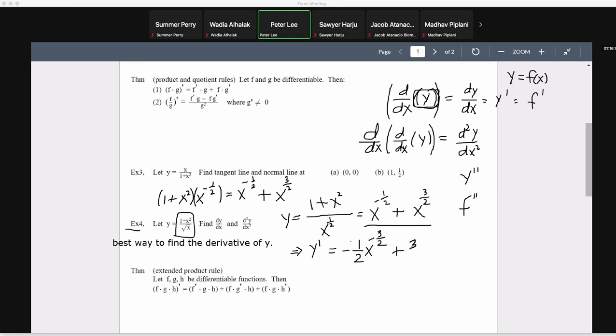What is the root of this one? That will be 3 over 2, and then times x to what power? Somebody tell me what it is. X to what power should I put here? 3 over 2 times x to what power should I put for the derivative? Anybody? This is now the derivative. And then now here it says, okay, now you have to find the second derivative as well.